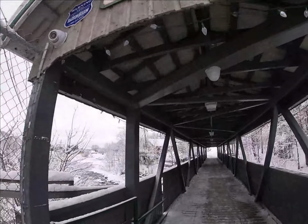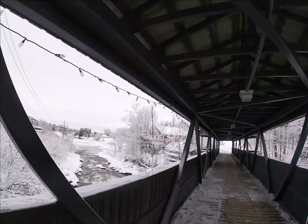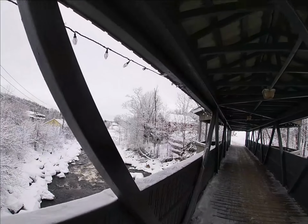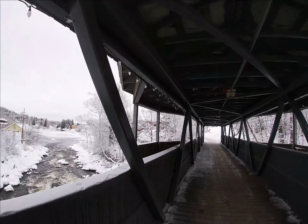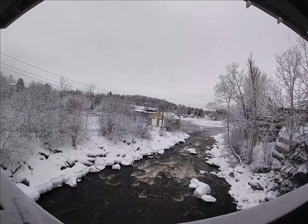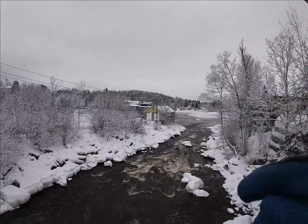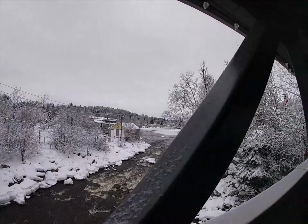So right off of the deck at the Welcome Center, you can see the penstock, what they call the penstock. That's where the turbine is, in that building down there. There's the Welcome Center. So what's sort of funny is that about 20 years ago, I worked on this turbine. We spent, I guess, almost a month rebuilding the turbine.